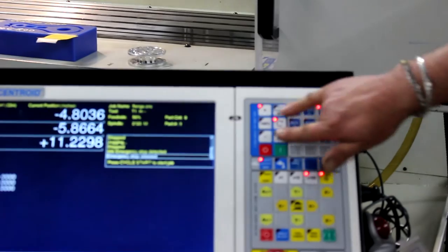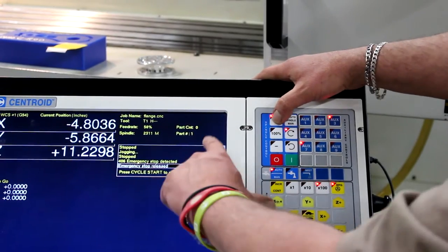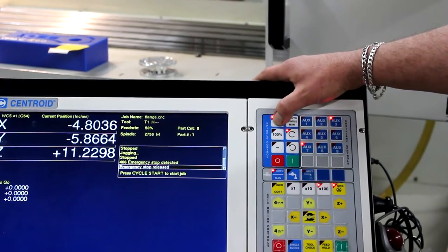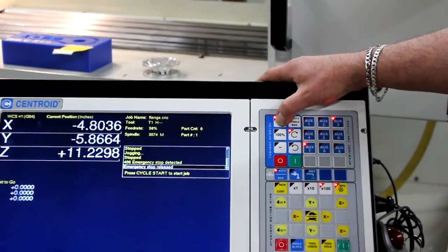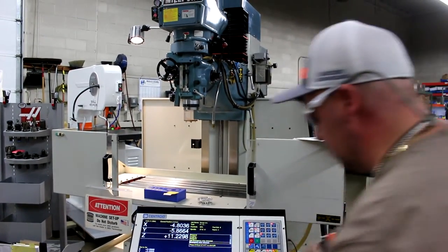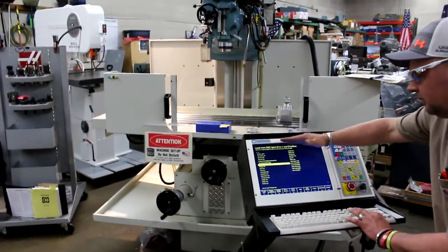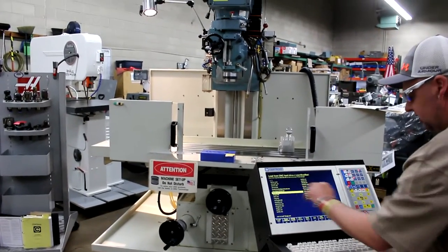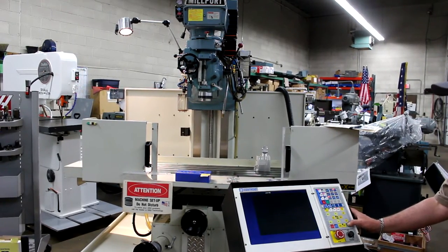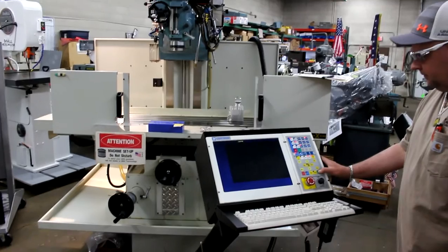We're going to speed it up and it'll tell us right here on the screen. We're at 2,300 RPMs. We'll go up to 3,000 RPMs — now I'm at 3,116 RPMs. We're going to go to F2 Load, hop down, and select one of the pre-established programs that were created — Plan Stop CNC. Just press cycle start and it's running. This is a standard bolt-hole pattern, very popular in most shops.